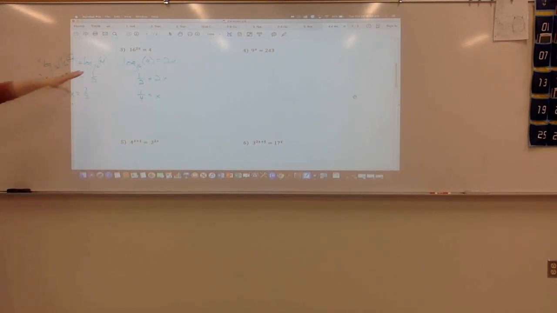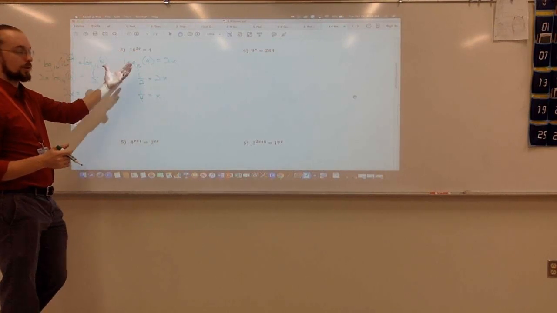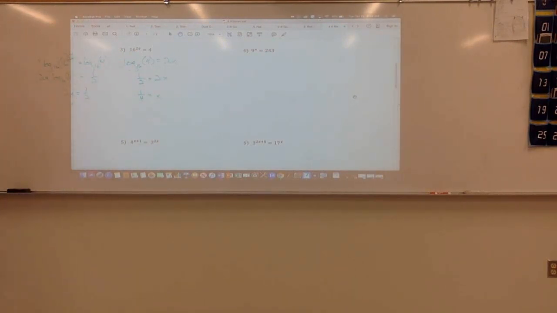So this is the shortcut. Lazy 7 is the shortcut, but the math behind it is this. What we're actually doing is using an inverse operation, taking a log of both sides, and then using our power rule, saying we can bring that exponent out front, and this will just be equal to 1. So, try number 4 here. You can use the shortcut. You don't have to write it out as you're taking the log of both sides.